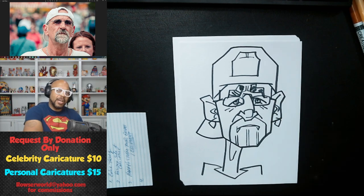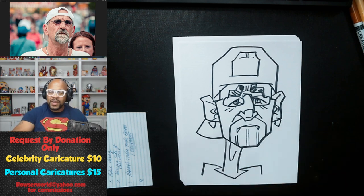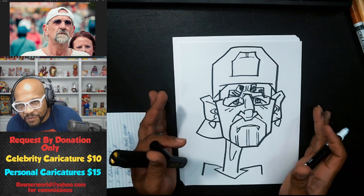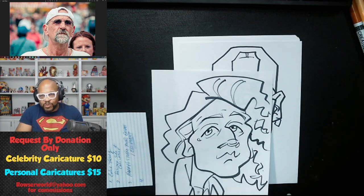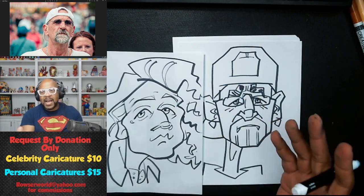Okay. This is something that's very simple. Very simple. I didn't do nothing fancy. I have to know how to draw this kind of a picture first. This picture then translates to smoother lines, right? You can see I can smooth the lines out. I can do all kinds of stuff.